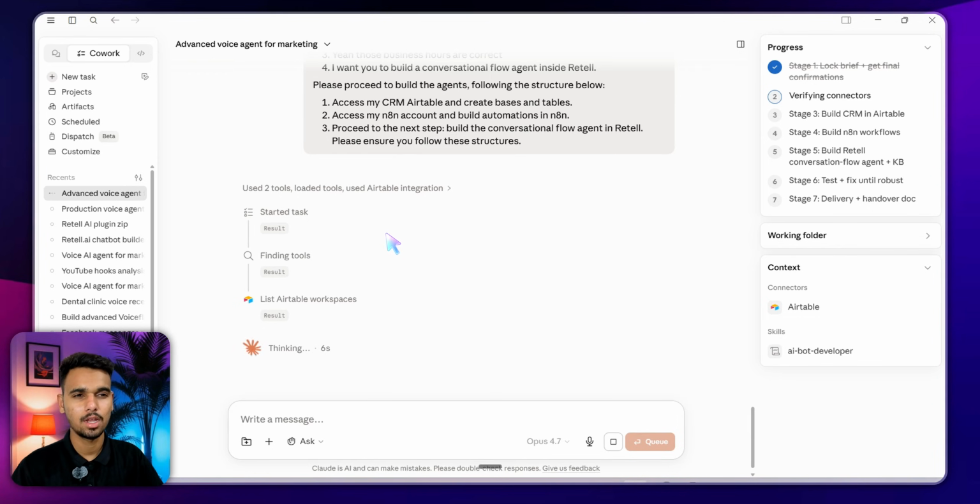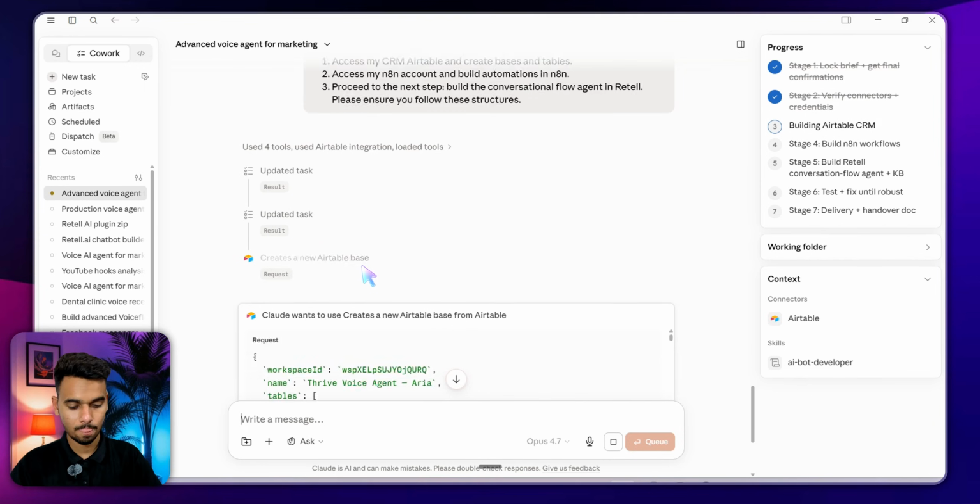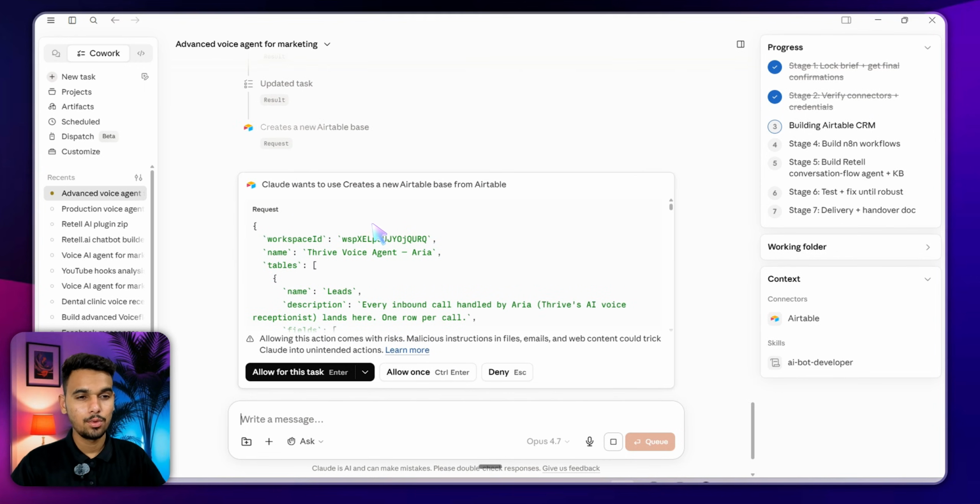So we have to wait. This process will take around 10 to 15 minutes, and the entire process will not take more than 30 minutes, and then you will test it and provide iterations to make changes according to your needs. So let's wait.